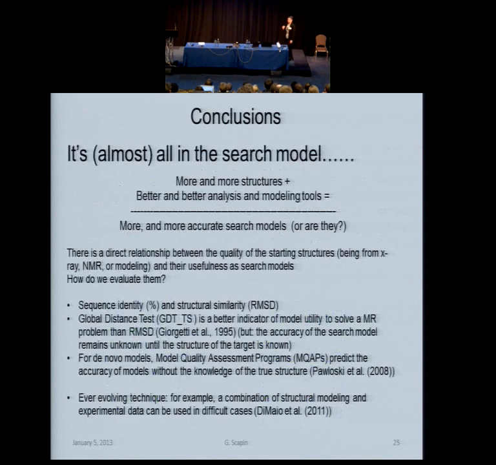Last but not least, I think we should remember, and we heard about that also in the talk about AMPLE, the fact that now we have a very good technique to prepare theoretical models, or de novo models of proteins, that can be used directly in molecular replacement, or we can take these clusters of models and use them as ensembles in our molecular replacement. So I think that we really went a very long way since 20, 25 years ago. One thing that I learned in these 20 years is that a good model is worth 1,000 trials.